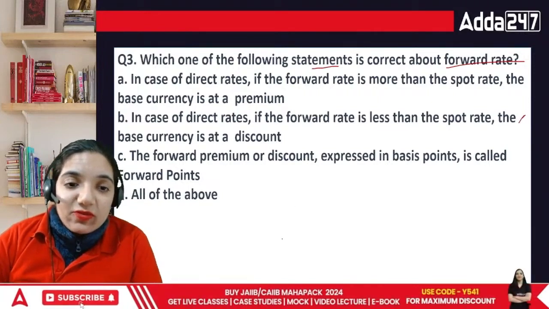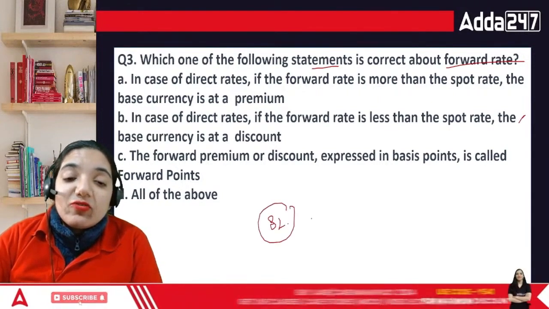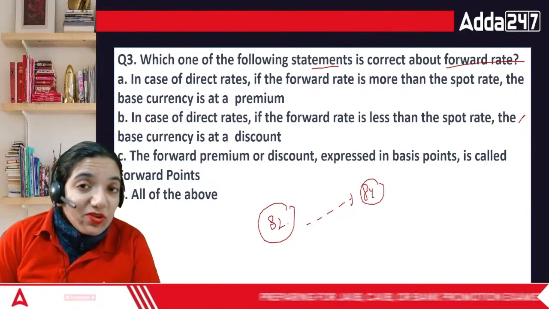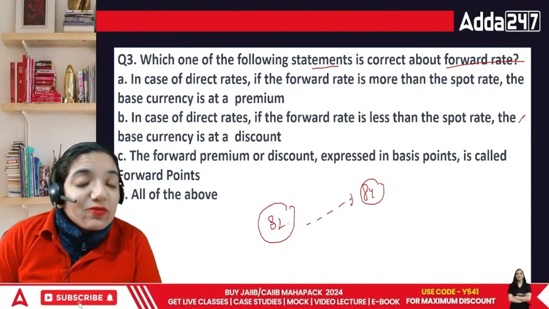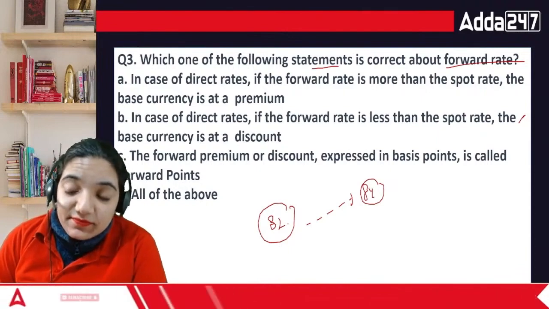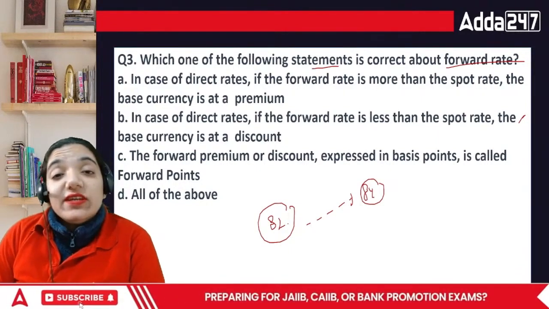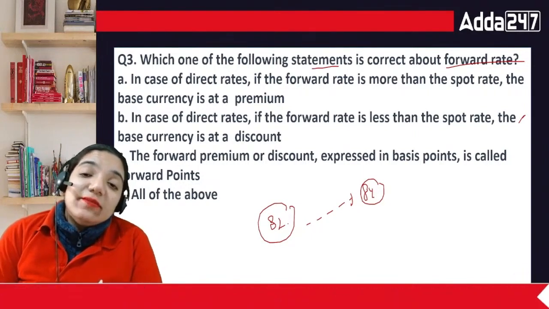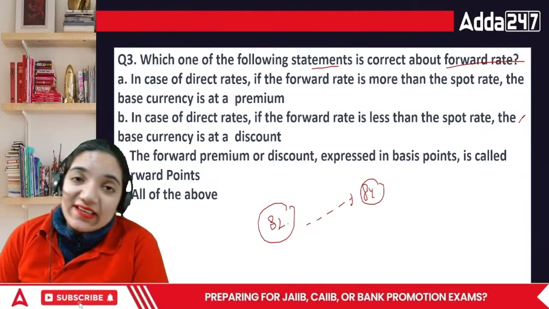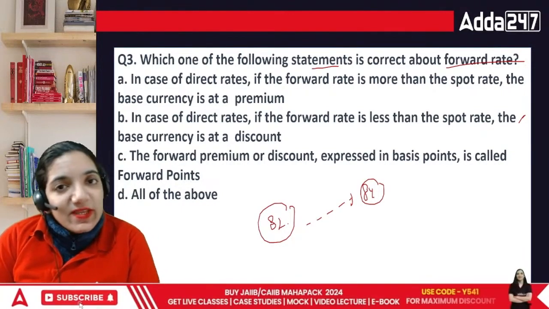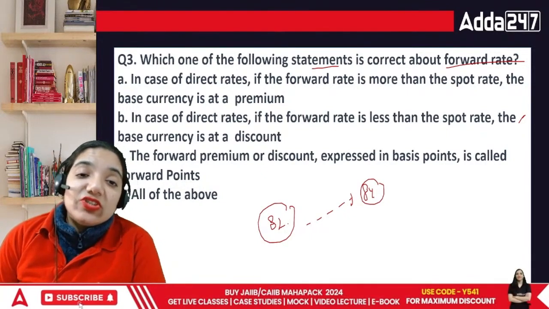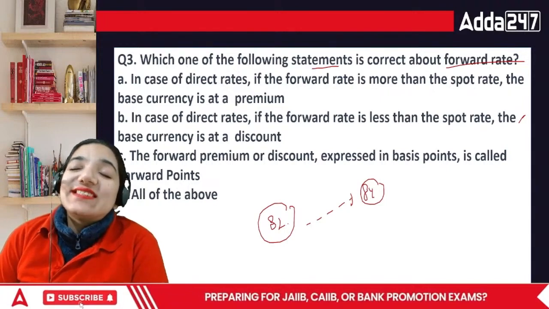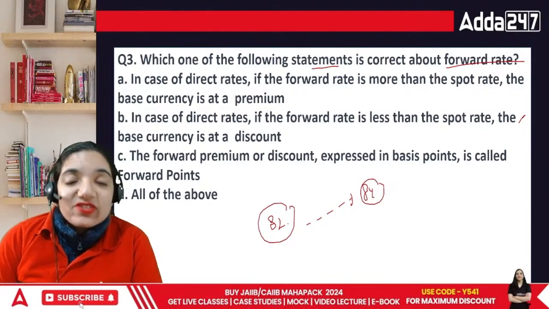Matlab currently, if the price is around 82 point something, it is expected that over the period of time it would go up to 84 rupees. 2 rupees per dollar is not a small thing if I'm sending a good number of dollars there. It would create a huge difference while sending the money. So I take a decision. I have a word with the particular person and I ask them that I would like to buy after 3 months at the same price, that is 82. I would like to have a constant price. Be it your loss or my loss, we will not change it. We will keep it at 82 rupees. This particular futuristic price that we're keeping for the dollars is called the forward rate.